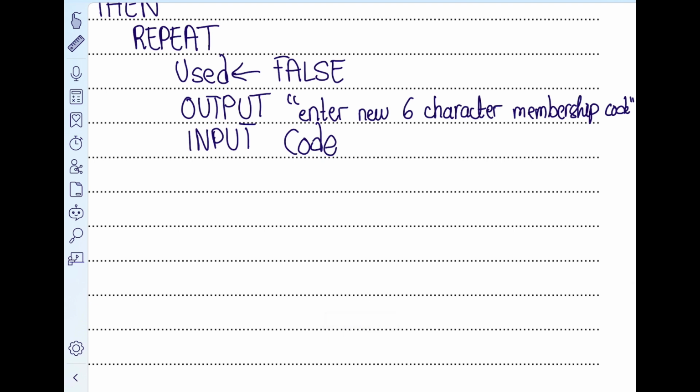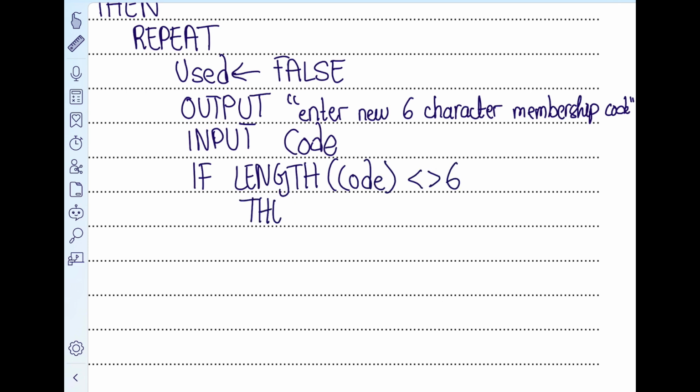Then you're going to check if the length of the code is not 6. First of all, remember that if it is not 6, then it won't proceed. So if the LENGTH of the code, length supposed to be in capitals, sorry, because it is a function, it has to be in capitals. If the length of the code is not 6, then what do we do?